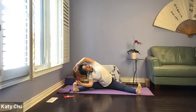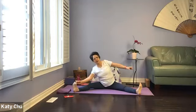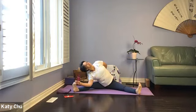Coming into a wide leg side bend. Feel the length in the side of your body, stretching out the organs on that side, stimulating meridian points, acupuncture points. Slowly, slowly come back up. I'm gonna wrap the top arm around your waist. Continue with your side bend.